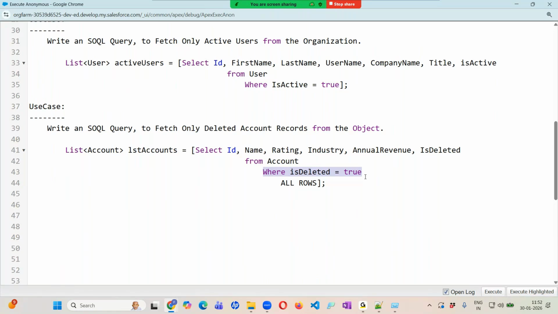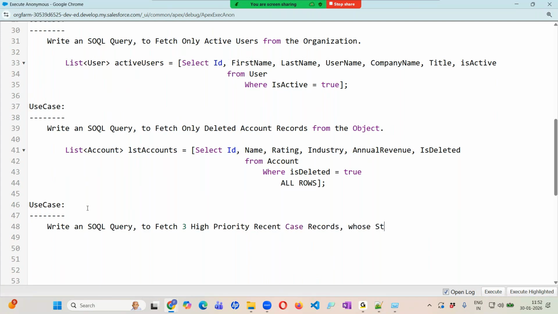Okay. Now, one more use case. Write an SQL query to fetch three high priority recent cases whose status is new.